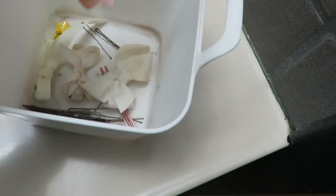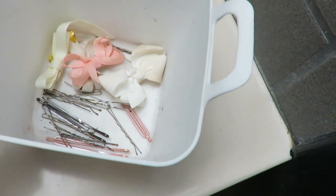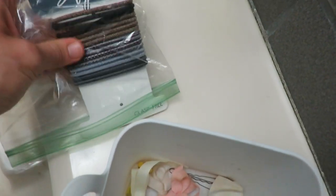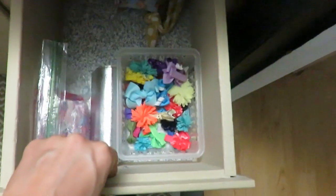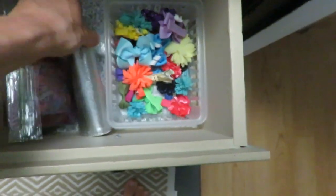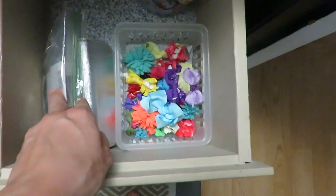Too much, but these bows are all pretty grimy, and then just some broken barrettes that I used to have and some bobby pins, and then I'll give these to donate. So it looks a lot better already. I try to keep it pretty minimal in there anyways. And then we have this, and these two are for little girls too, so I still have a lot of bows, hand-me-downs from relatives and such, so that's all that we have in those ones.